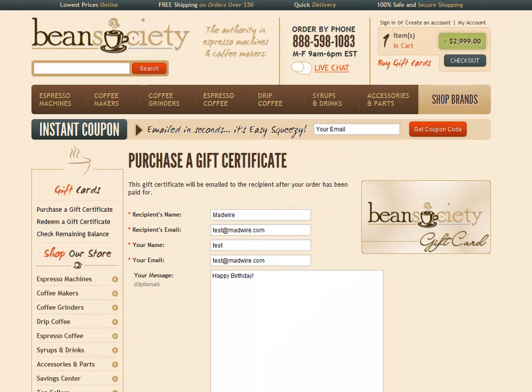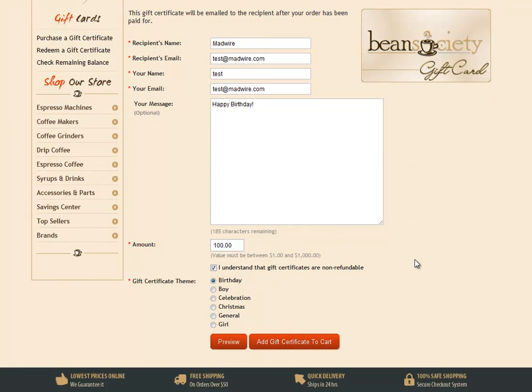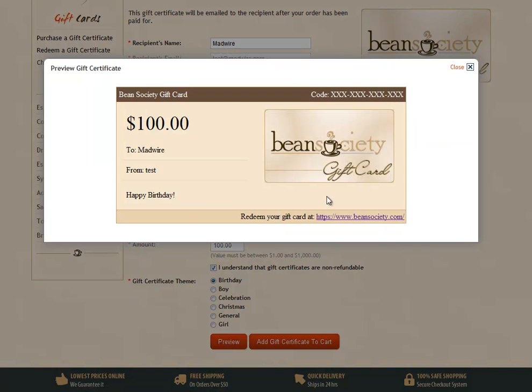Let's take a look at the gift card page. BigCommerce has a nice gift card feature. This is exactly what it looks like. You can customize it to look however you want. We've added a gift card over here on the right side, but typically it's just this form right here. And BigCommerce comes with standard gift card designs as well, which is nice. We've actually taken it a step further here if we hit this preview button, and we've customized that gift card as well. So it's carrying that branding all the way through the site. Now this is a nice gift card that will be presented by email to whoever it's purchased for. They can then go to the store, enter this code right here, and take advantage of that gift card.